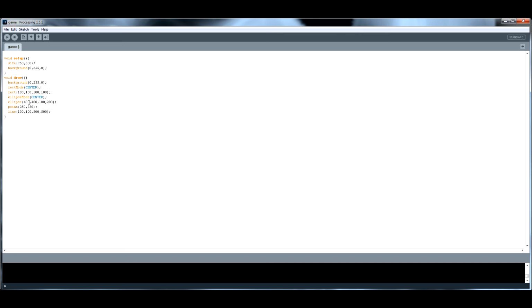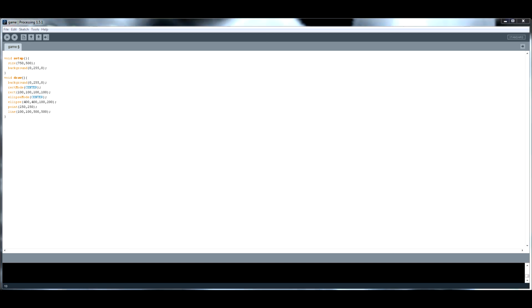And then for ellipse from the center, this is your x coordinate, this is your y coordinate, and this is your width and this is your height. It goes x, y, then width, then height. And then for point, it's just x, y coordinate, and for line, it's the first point, x and y, and then the second point, x and y, and we'll draw a line between those points. And that's about it for this episode.